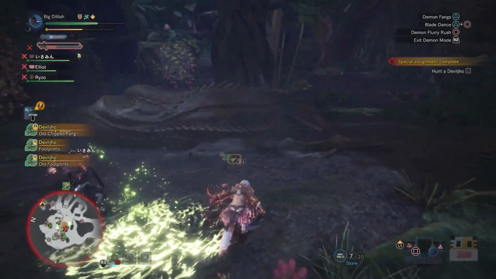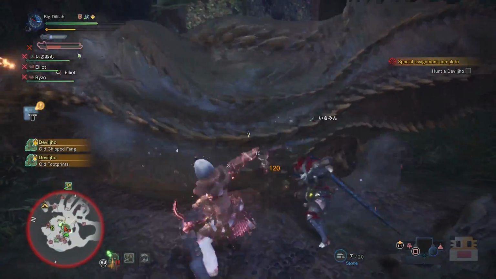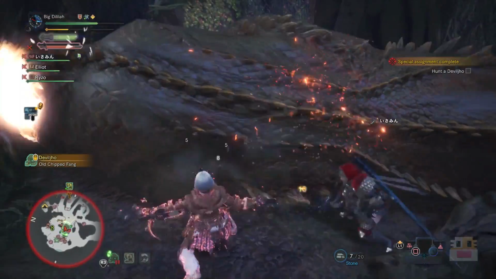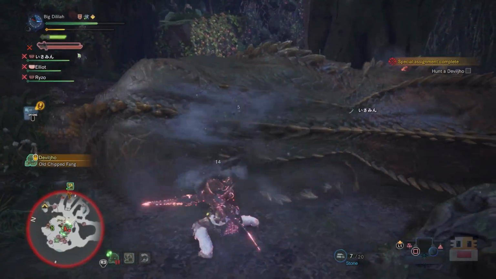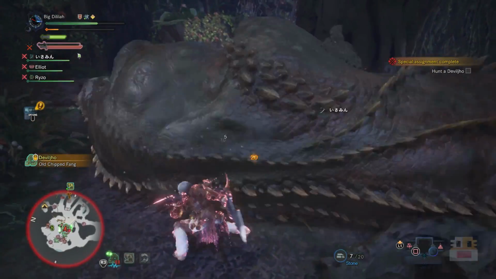So moving on, there's a bunch of little things that will make this go a lot faster to get to the Deviljho fight and get this as an optional quest. Firstly, they have you find some footprints. This will only appear once you've completed the question mark Rathian, which is the pink Rathian. So once you've unlocked 7 stars and done the question mark Rathian quest, then you can get the Deviljho. That is the first requirement.